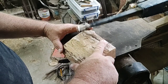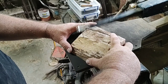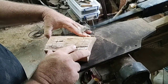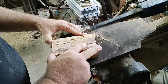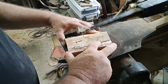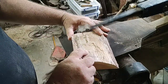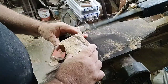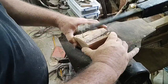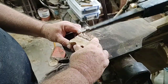Now the way and the shape you cut your castle, this is a very basic design that I'm doing here, and I do little buttresses at the front. As you see, I'm cutting the little buttress now, and this is going to be a very basic one. I'll just fast forward through this and I'll show you the finished result when I've done this one. So as you can see, I'm cutting through it, cutting the buttresses. And you'll notice how it's wedge shaped from the front to the back on the castle. It sort of tapers from the front to the back on the sides of the castle. And the reason for that is it holds it into the back of the block of the wood as well. And I'll explain that a little bit more later.